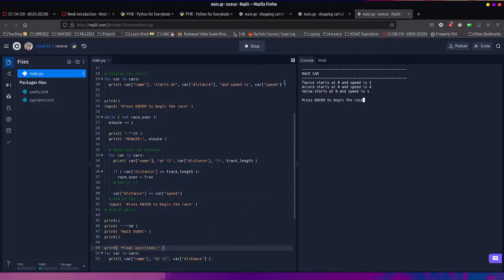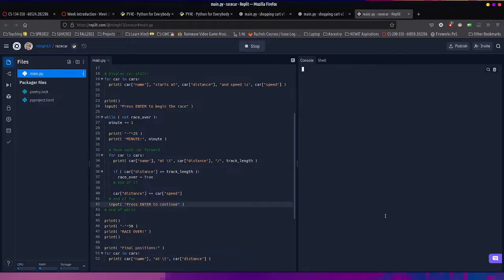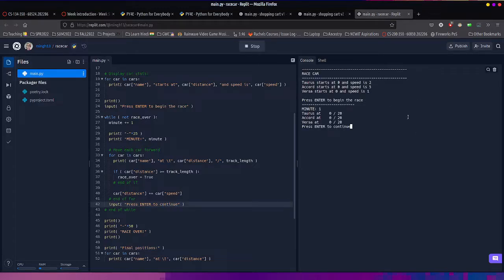So when I run this, they have random speeds. We'll hit enter. So the first minute, they are at the beginning. Actually, I'm going to change this to say enter to continue. Now they are a little more competitive, still not great. No one can compete with this Accord, but they start at 0.